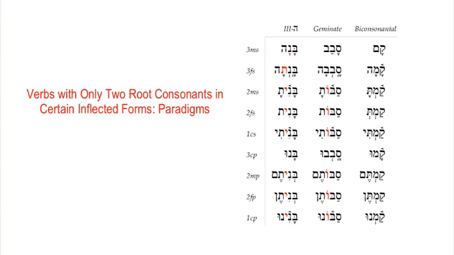You may have already observed this fact, but it's very important to point out. Three particular weak verb categories exhibit only two root consonants in certain inflected forms. These are the third he, geminate, and biconsonantal weak verb categories. Now what this means is this. In some of these forms, when you encounter them in the text, you will see that they have only two root letters and not three. When you see an inflected form with only two root letters, you're going to have to reconstruct that verb in order to get all three root letters or to restore a medial vowel letter in order to properly identify the lexical form and therefore the appropriate definition. To do that, you don't need to memorize these three paradigms.